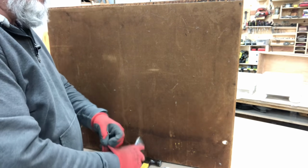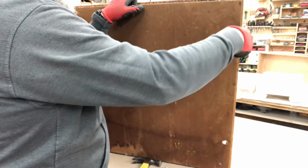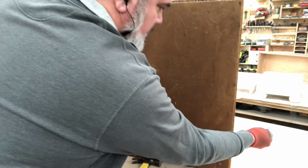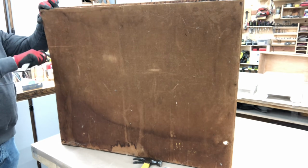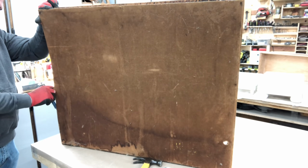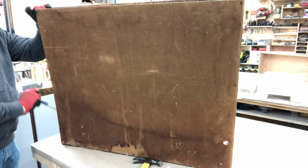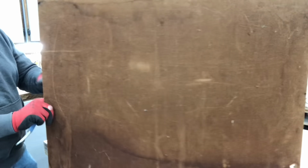But luckily, Chris and I had the same vision, so he was willing to take this piece apart and cut it down to fit on the top of this. So not always an easy task, which is good that he can cut it down because one, it was too big, and two, it had that hole in the back of the backing that we're not going to worry about right now. But yes, he's going to just go ahead and take it apart, which seems really easy, but the shelves themselves were inlaid into the side pieces.